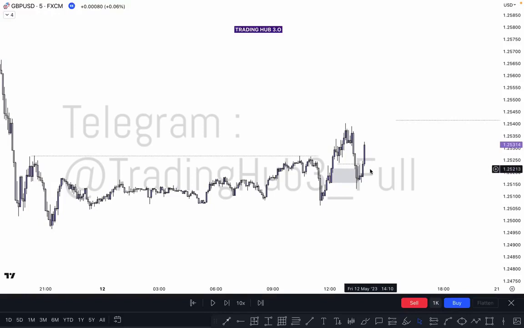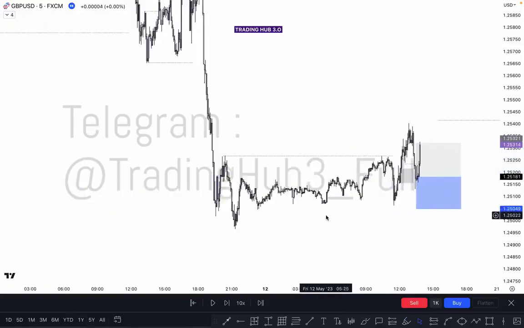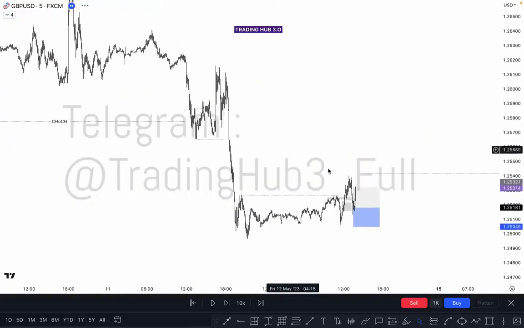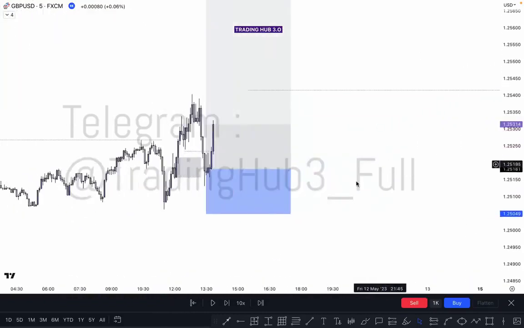And the next thing is, you have to understand whether this one is a sweep or an inducement sweep, and then we can also buy here at this point, at this candle which took out the liquidity, and this is called an aggressive entry for the buy. So if you are willing to buy here at this point, then you can buy here, but put the stop loss just below it for the safer side. And where is our target in this case? At least target this point, because this is our high here, right? So simply you can buy here and set the target here, right? So let's see what happens next here.